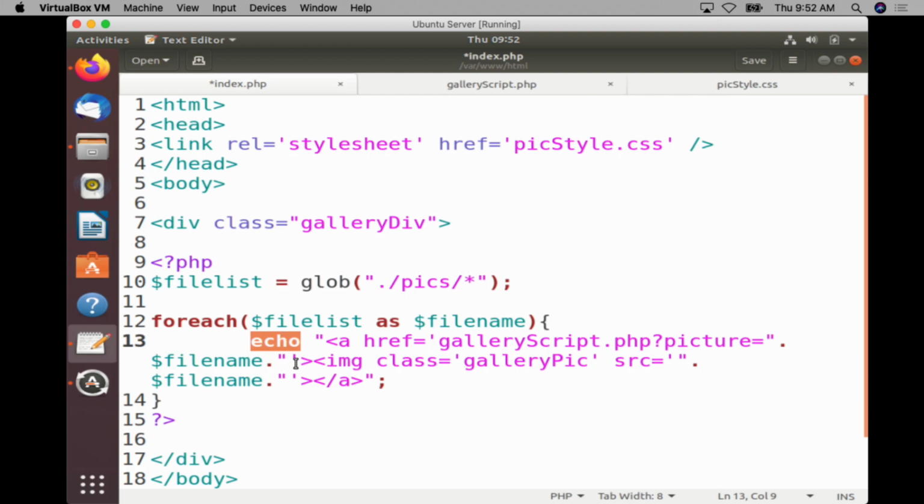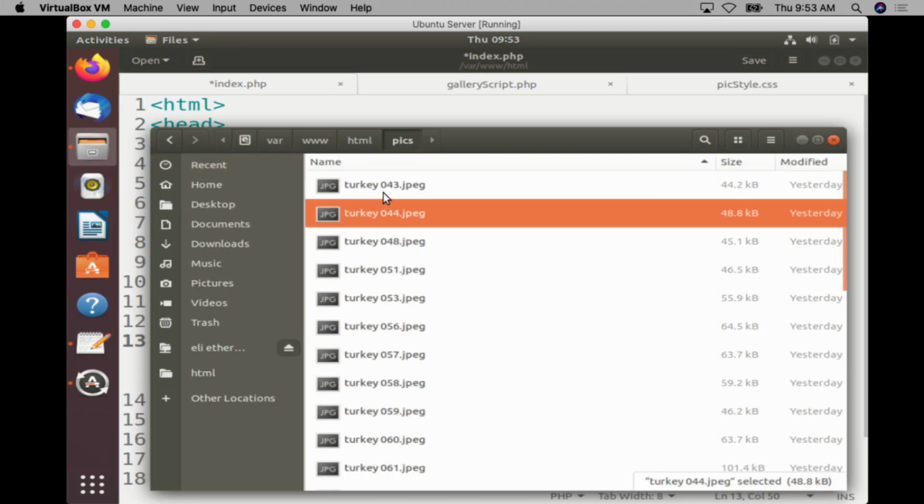What we're going to do here is simply echo, so basically print out on the screen. We're going to open up the double quotation marks, and to be clear, when you're looking at this, it's a mess of quotation marks. So many quotation marks in here. The reason there are so many is that if you take a look at these image files, you'll notice there's a space.